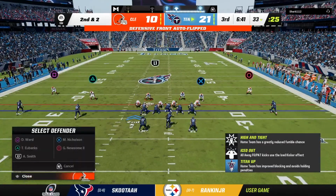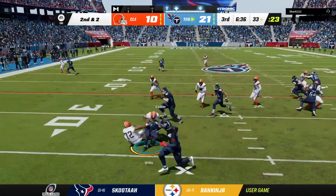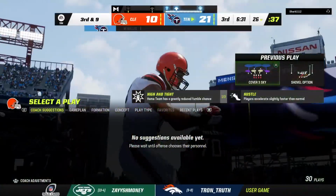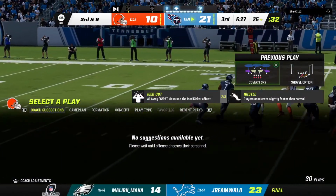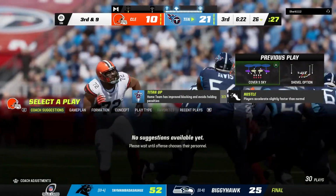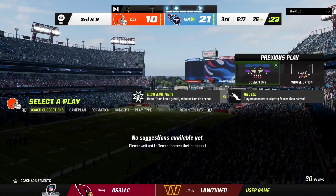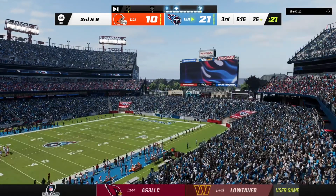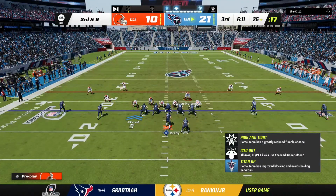Here's a 2nd and 2 now from the 33. And he's going to lose yards. They take him down at the 26. He went backwards 7 yards, setting up a tough 3rd down. Well, he's had success running the football in this one. Yeah, that's undeniable. But that time, the defense was on to it. And, partner, I think the more you see a play like this, the more they're able to diagnose it quicker and easier for them to defend it. I think you have to dress it up a little bit and show maybe some different formations and looks. They'll come to the line here needing 9 yards to pick up the first.